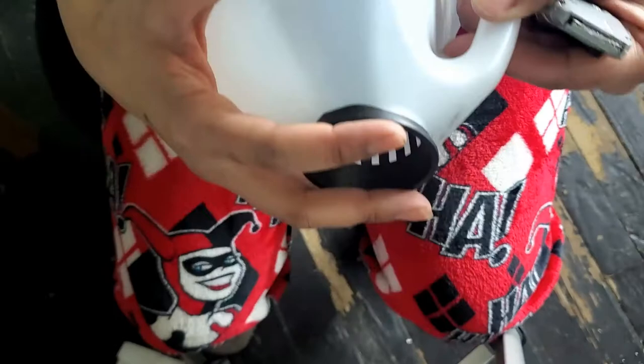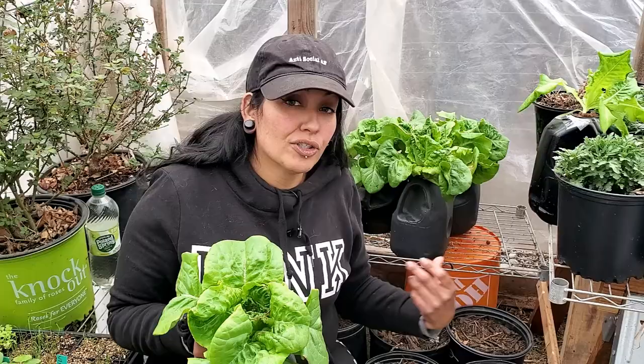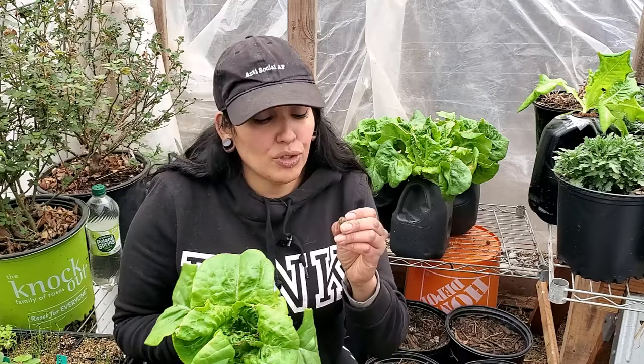Now I made the mistake of accidentally cutting open a hole too big for the milk jug. So I actually had to tape it up just so I can make sure that no sun is getting into the container. Now also I'm using LECA balls.